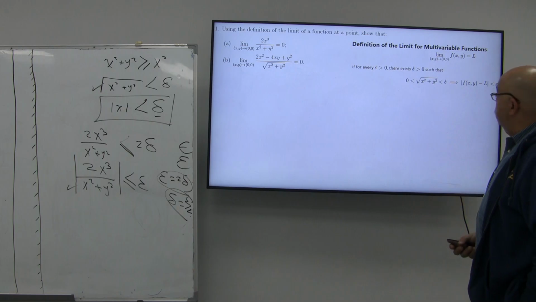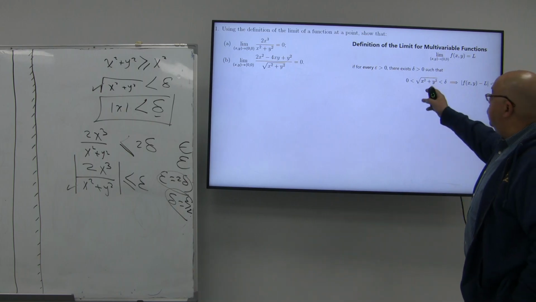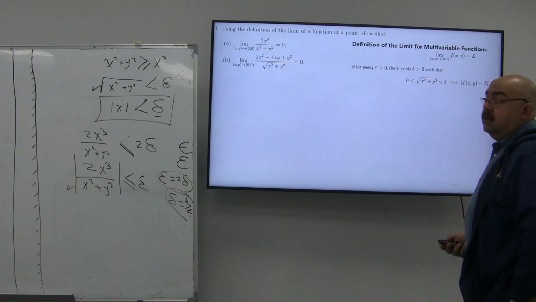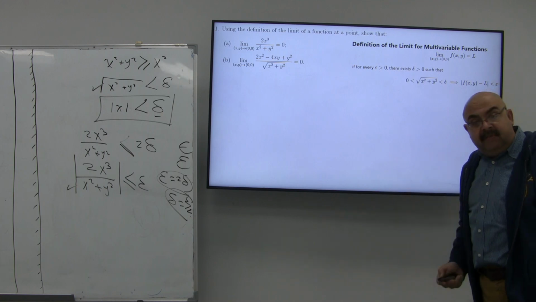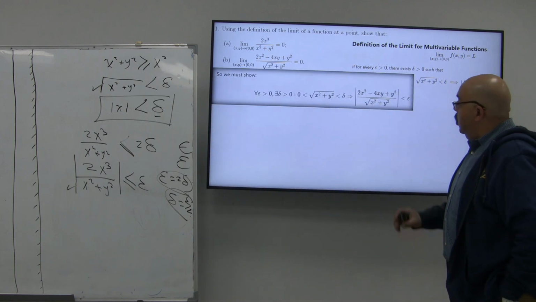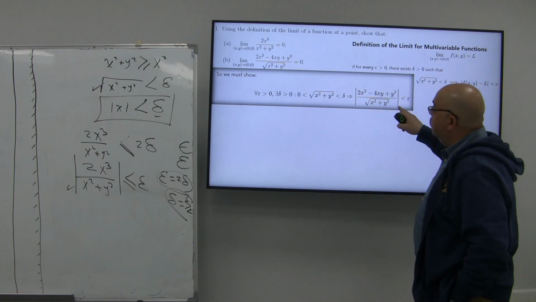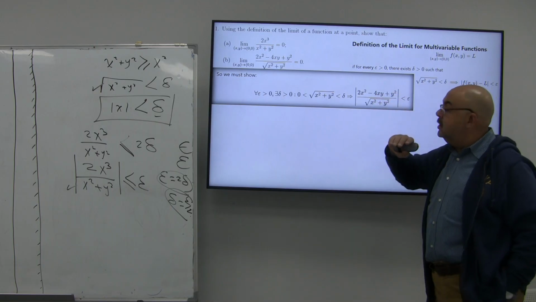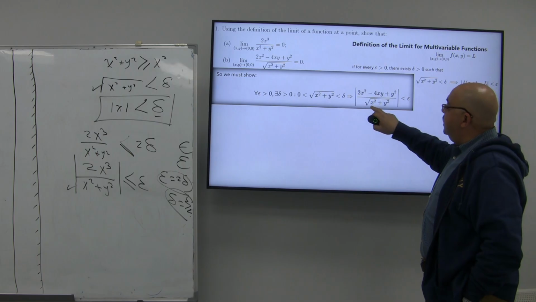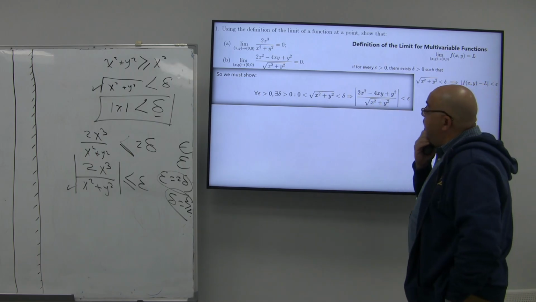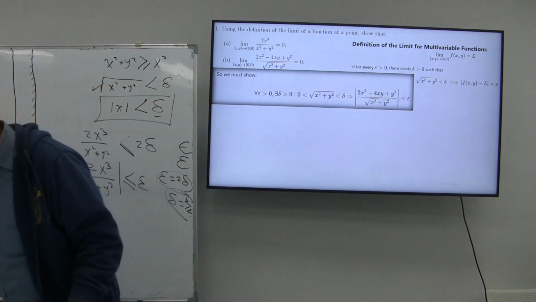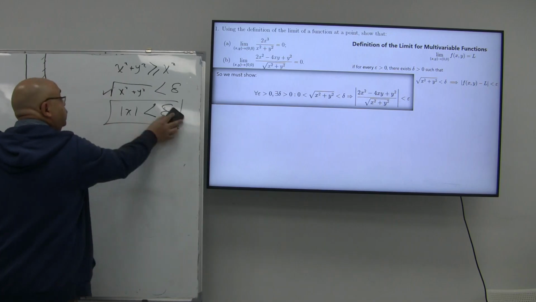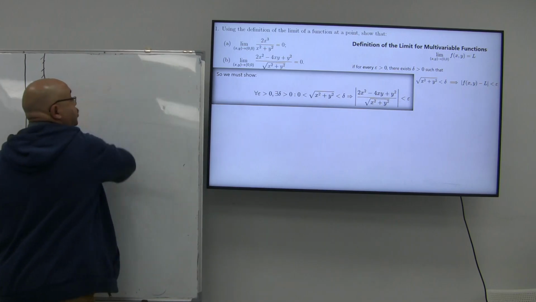Here is the definition once more, and we will start from this and try to find a certain value that's less than delta, and then assume the value of epsilon exactly the same. So all we have to prove now is to find a bound for the absolute value of 2x squared minus 4xy plus y squared, which is the numerator, divided by the norm, which is the root of x squared plus y squared. Finding a suitable bound for this problem is really very simple. All you have to do is just look at your denominator.